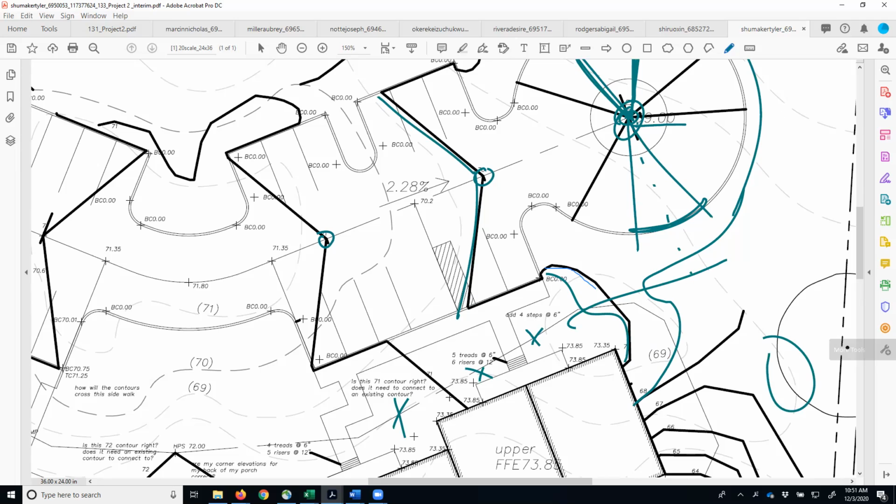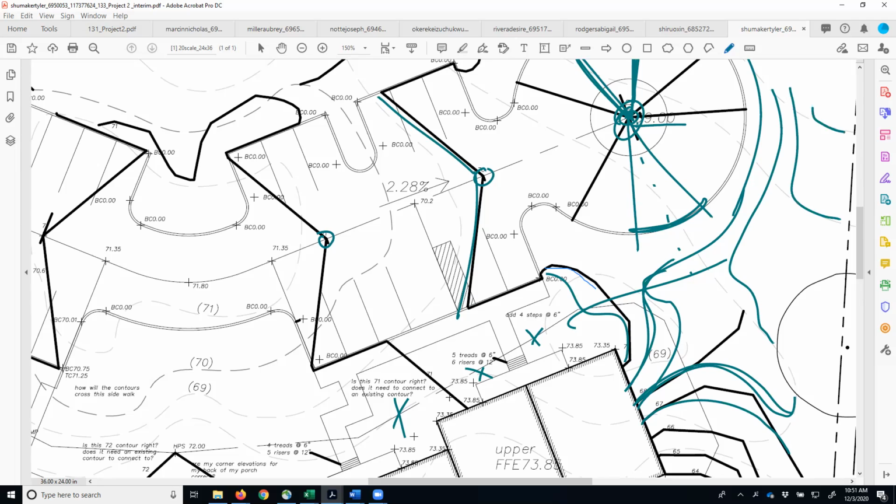Yeah. Wait, which one's the contour number is that? That's the 68. And it's going to come out down here and then up. So the 69 can come in here. 68 can come in here. 67 is going to get pulled down a little bit. And the 68 is going to run like this and around. And this 67 is going to run around, and the 66 is going to run around, and then you're going to run out of room.